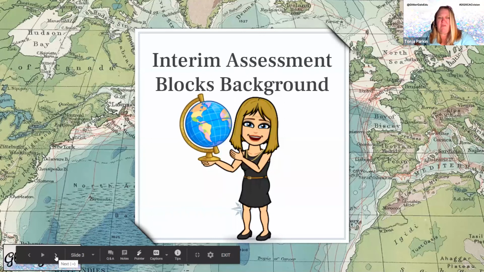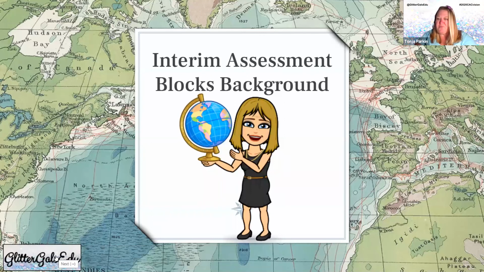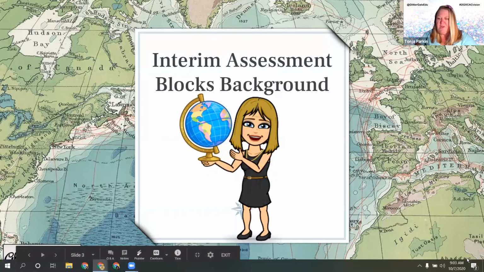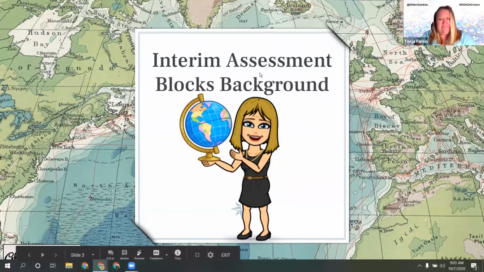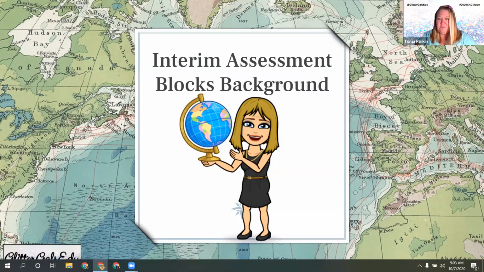We are going to talk today about the interim assessment blocks. So before we jump right in to the actual work that we're going to do with the assessment blocks, we want to build a little bit of background, making sure that we're all operating under the same understanding and definition of what we're thinking about when we think about the interim assessment blocks. Just with a quick show of virtual or real thumbs, who has real live experience with the interim assessment blocks already? Okay, I see some thumbs up and some thumbs down. So that's good. That helps us just kind of know our audience a little bit better.